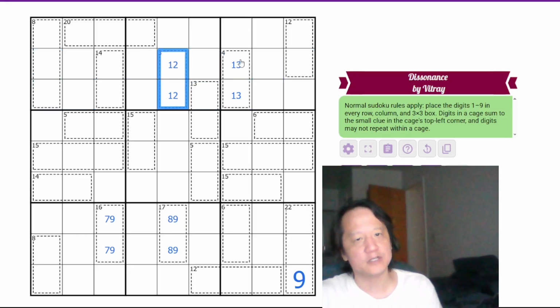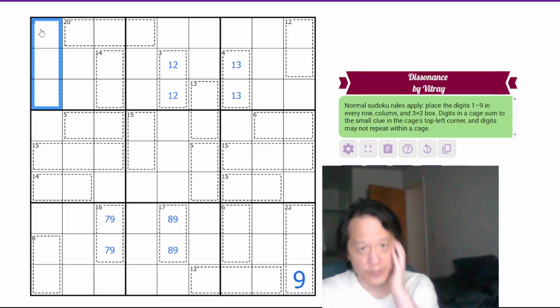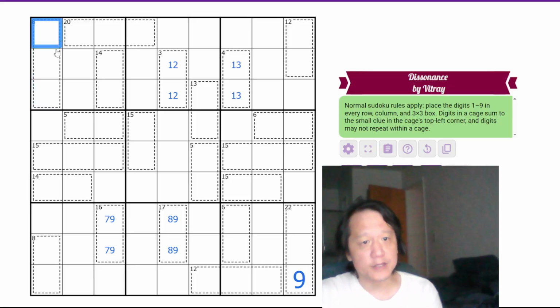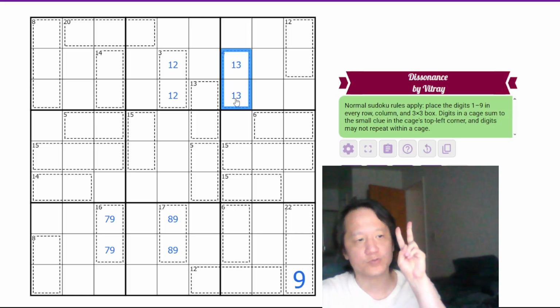And we have a similar setup in rows 1, 2, and 3, because we have a 1 guaranteed here and a 1 guaranteed here. To add up to 8, we have to have 1, 2, 5 or 1, 3, 4. And this cannot have a 1 in it, because we have 2 guaranteed 1s in both of those rows already. So 1 has to be here.